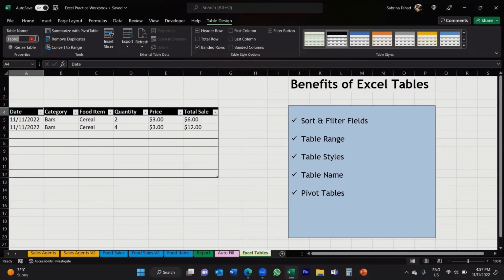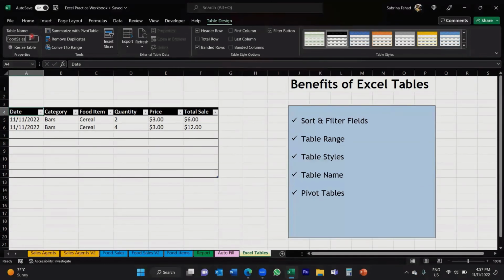When you're doing a table name, you need to make sure that there are no spaces. So food, you can have it all as one word. I'm going to call this food sales, just one word.